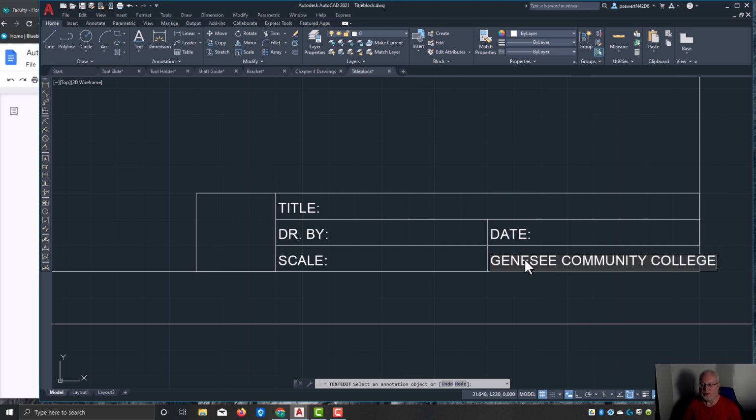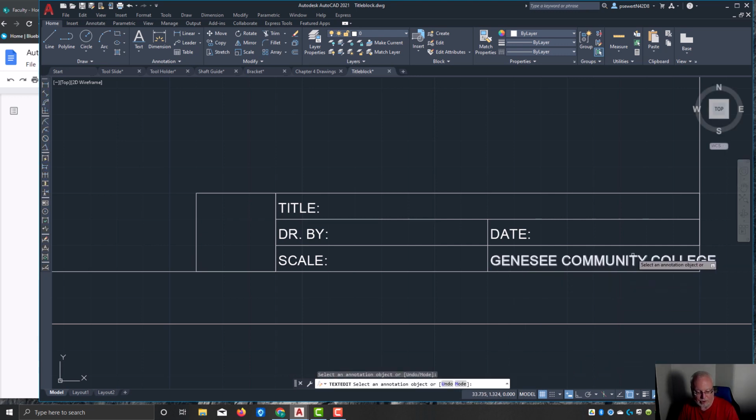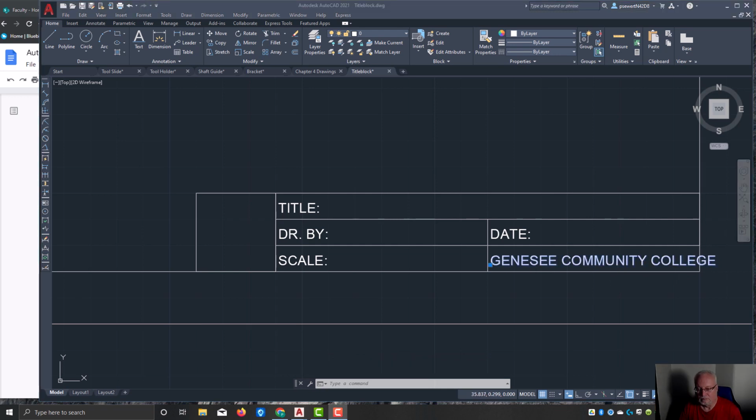And what you'll notice is the G and E are extending past the edge of the title block. So I'm going to right click and highlight all of that, and I should be able to change it. Let me double click on this and see if I can. What I want to change is the width factor on here. So give me a second. All right, I found it. So I'm going to hit escape a couple times.